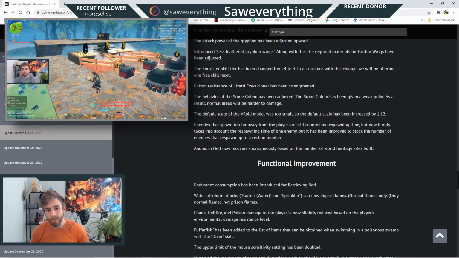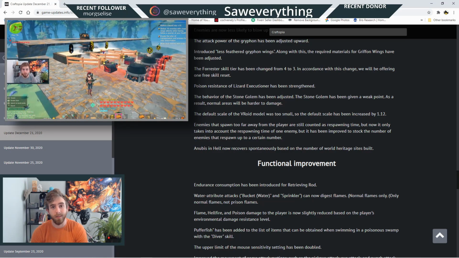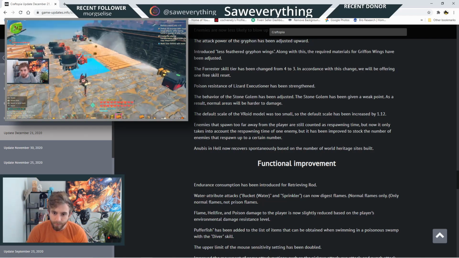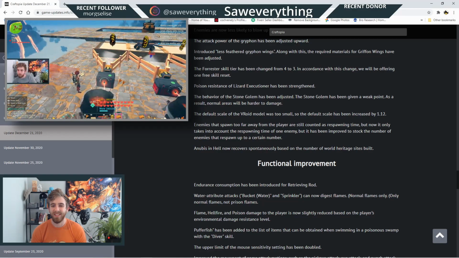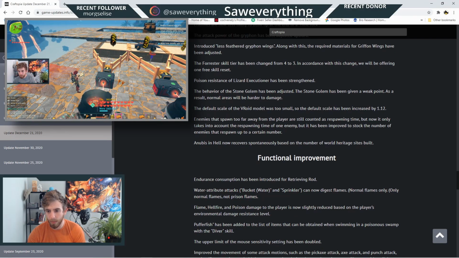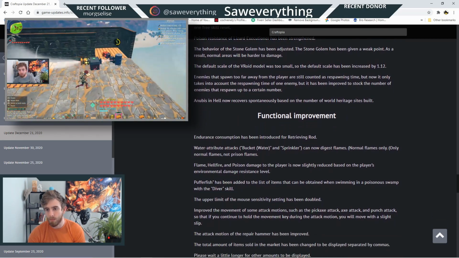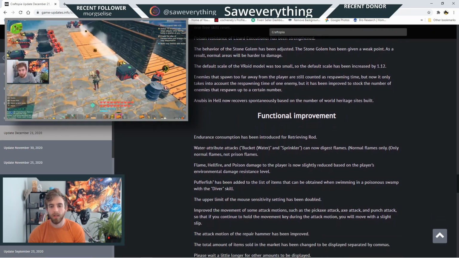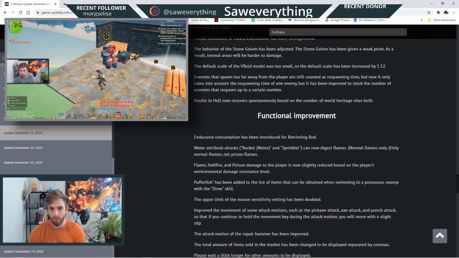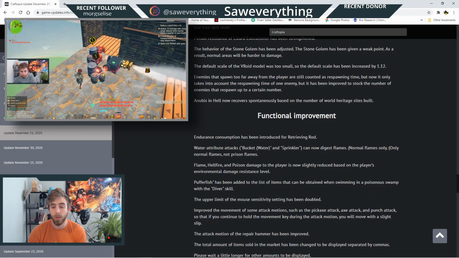Cool. Aim accurately when fighting golems. They now have large black rock warts coming from them. The default scale of the Vroid model is too small, so they up the scale size. Enemies spawned too far away from the player are still counted as respawning time, but now it only takes into account the respawning time of one enemy, but it has been improved to stock the number of enemies that respawn up to a certain number.